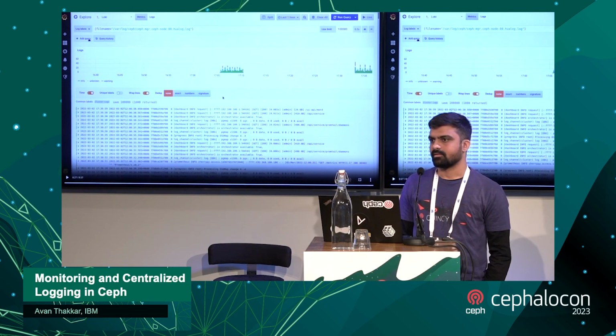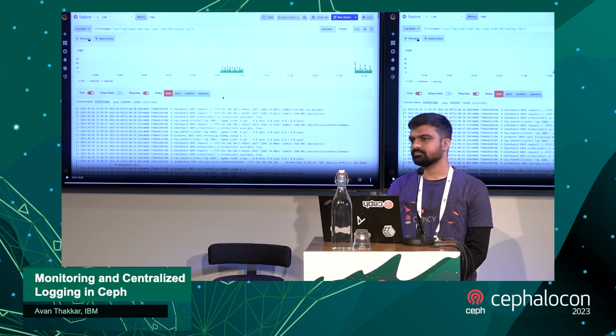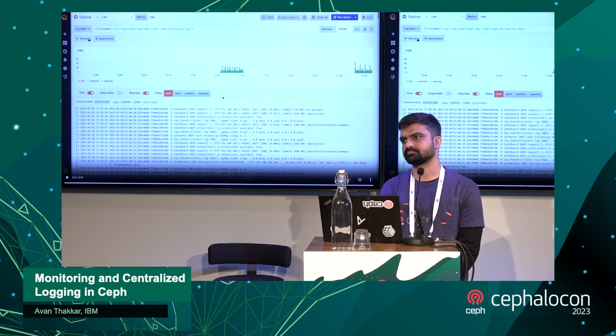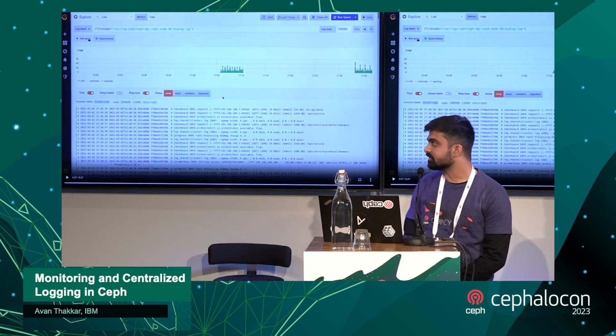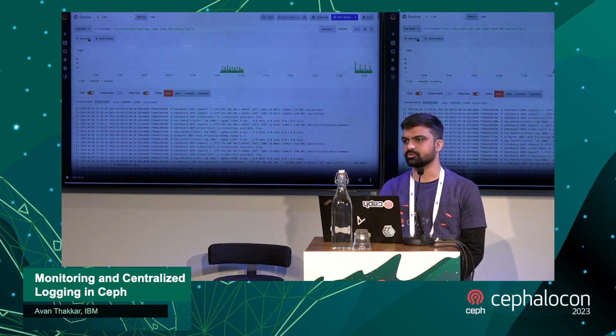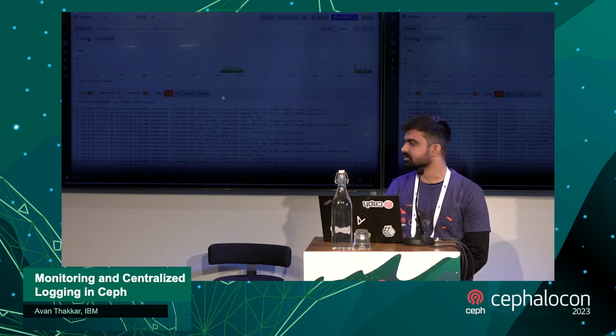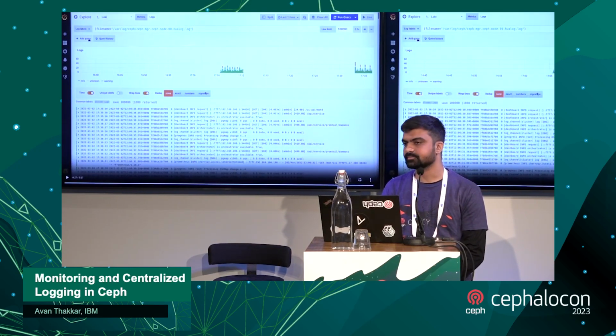More or less a similar question. I'm a little bit unsure how much of what you have shown here is already available in released Ceph, or what is to come. Yeah, the Ceph exporter I showed is to come, and the logging and the monitoring that we already have are in the dashboard, and also the Grafana. Loki is already there. Okay. Yeah.